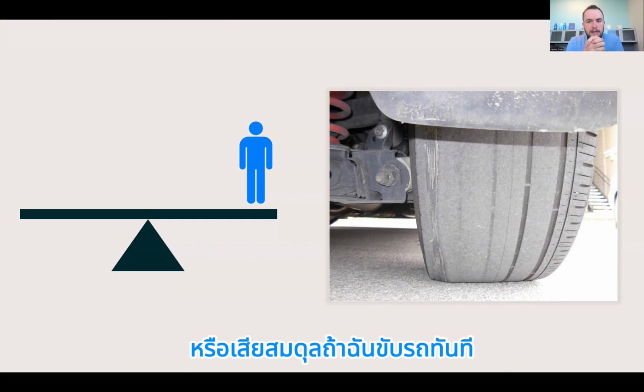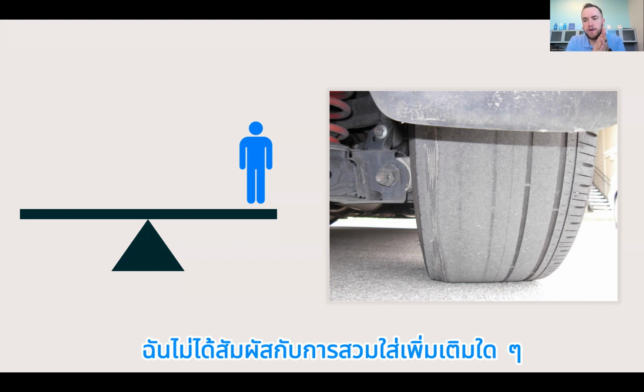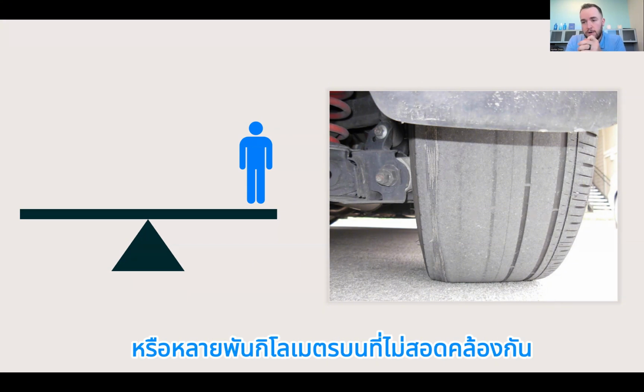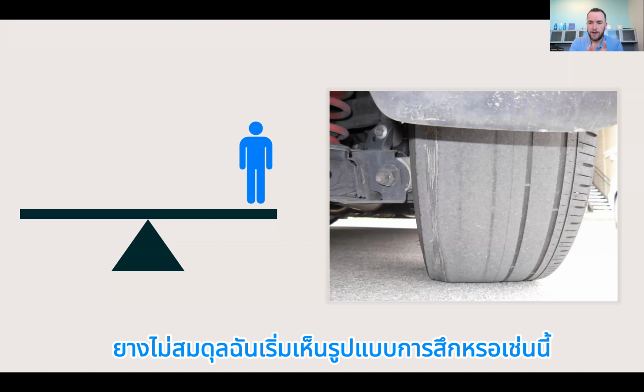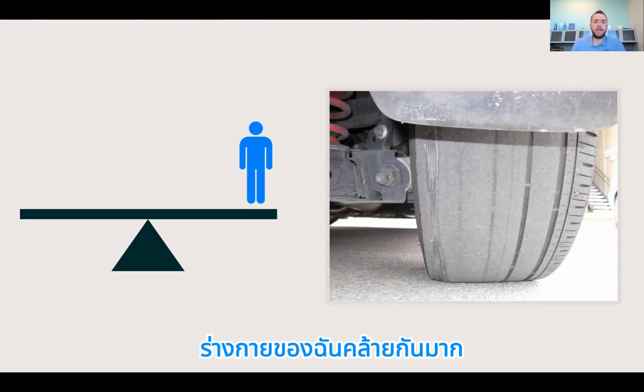If I drive immediately to have that tire corrected and rebalanced, I don't experience any additional wear. However, if I drive thousands of miles or thousands of kilometers on that unaligned, unbalanced tire, I begin to see a wear pattern like this, an acceleration of wear on my tire. My body is very similar.